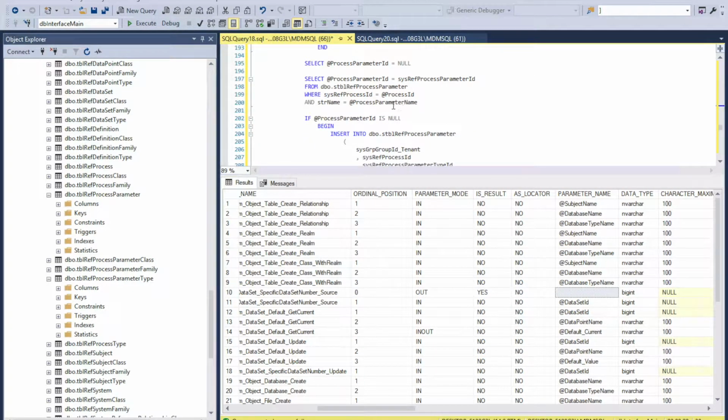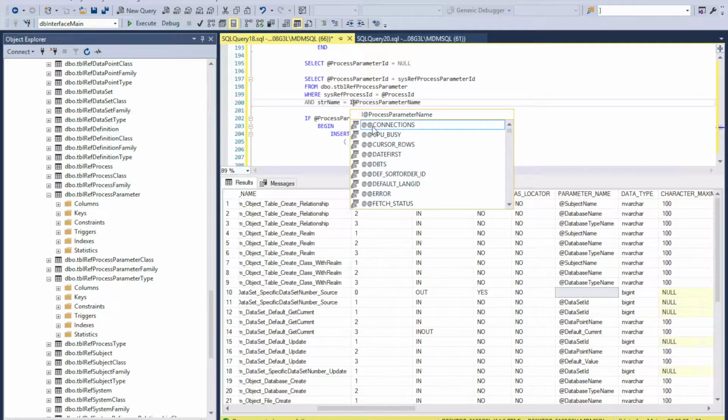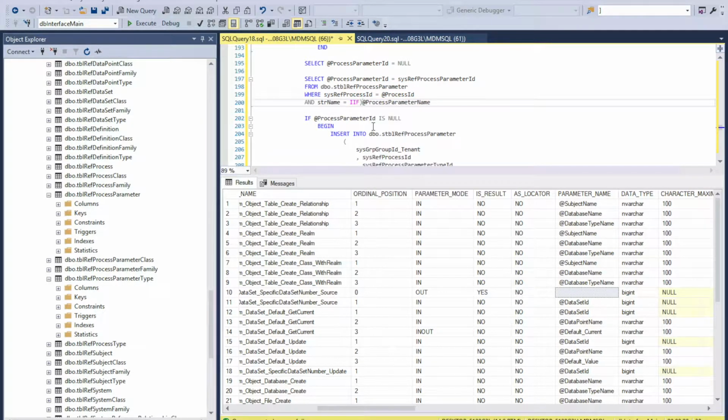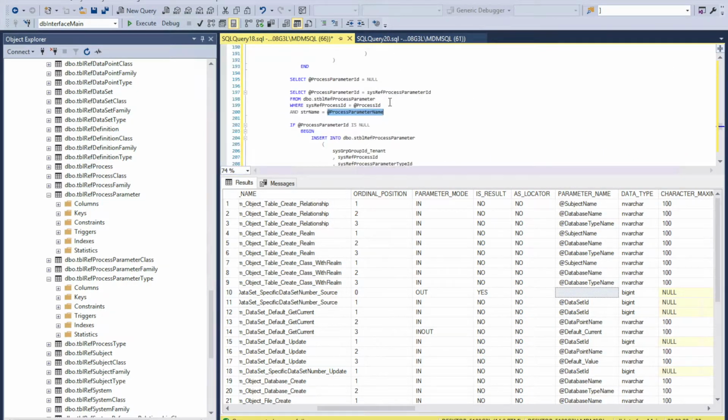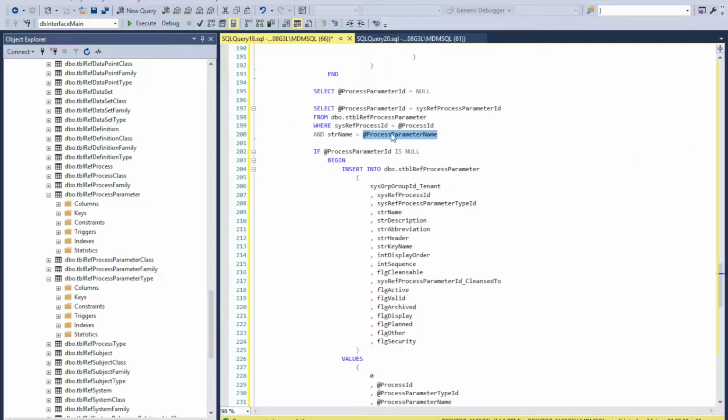So, when we're looking up the process parameter name, we should actually, whoa, technical difficulties.